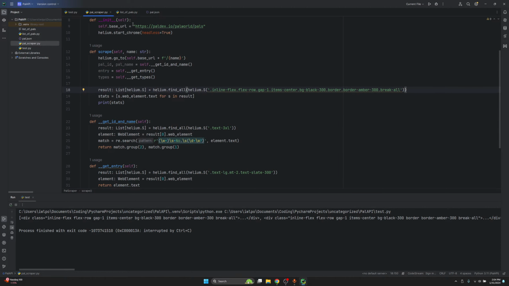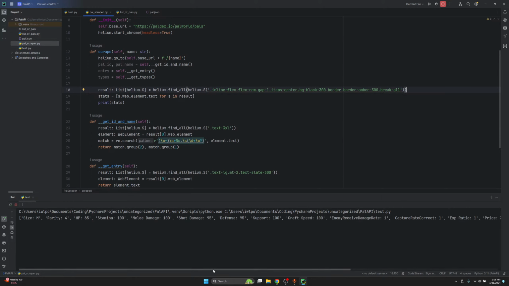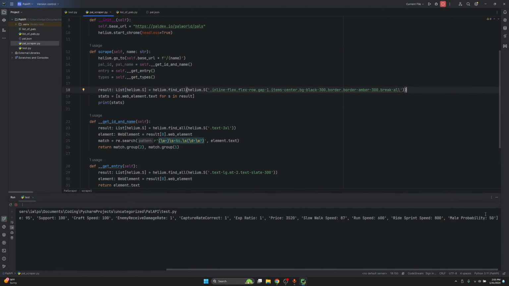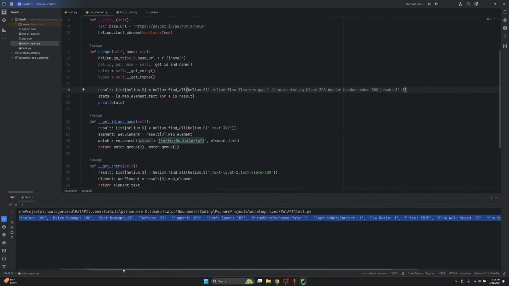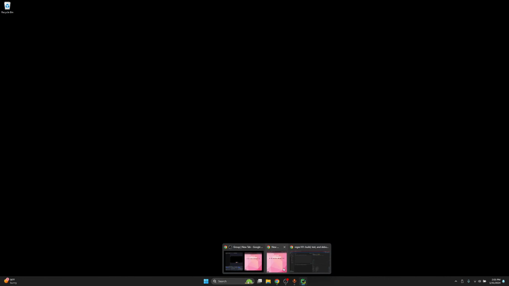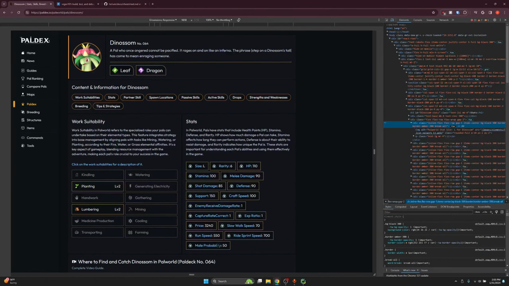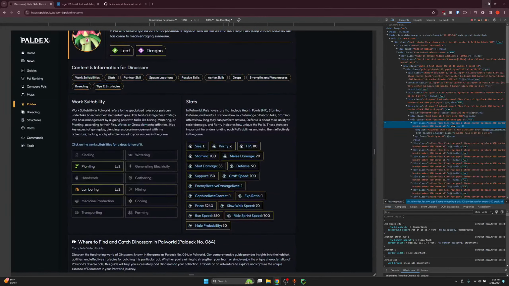I wish this had better typing, but we're just gonna stick with it. It should work. If it works, great, we can move on. If not, more testing. Just the life of a programmer. Oh yeah, look at that. We have that data. This is pretty cool. So now we have the stats, and that should be everything that's on that list. Yeah, I think that's fine. Perfect.